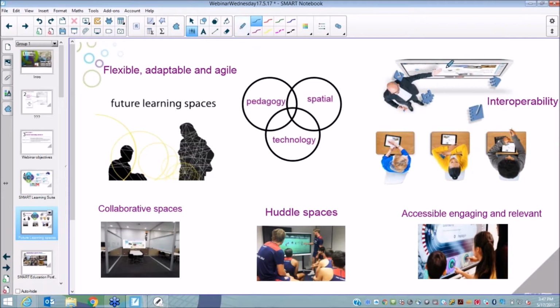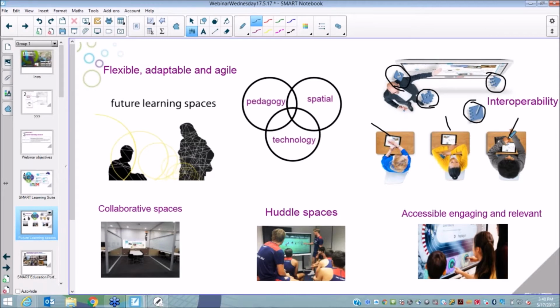So we know that we have the pedagogy and the practice as we always have had within the Smart Notebook software, and we can also make sure that we're engaging and relevant by using Smart Lab. We can collaborate together using AMP, and we can use this across spaces and across locations, and we can also focus on the assessment that we all need to be able to do today, and we can make sure that that can be done on any device in any location.